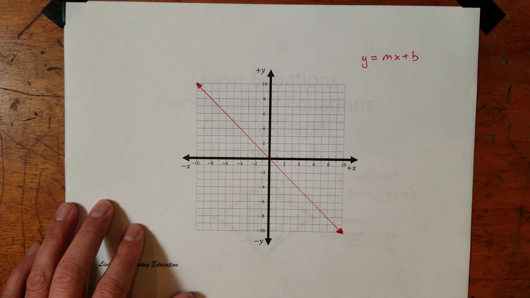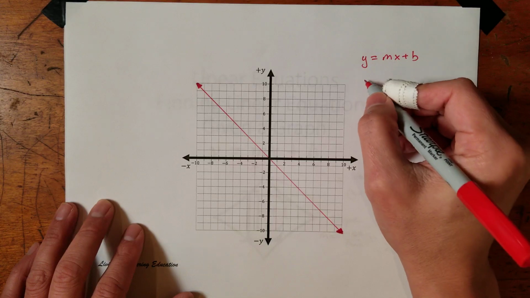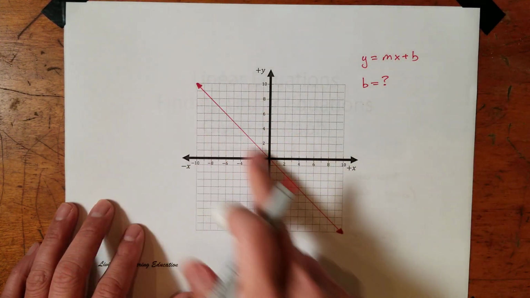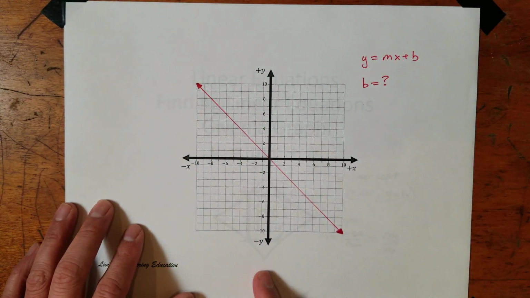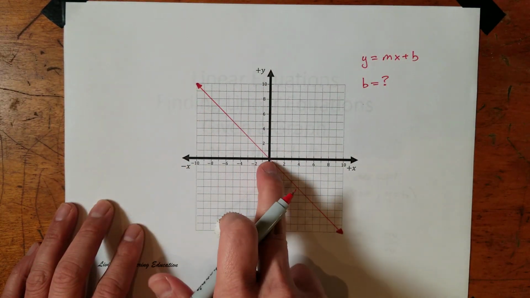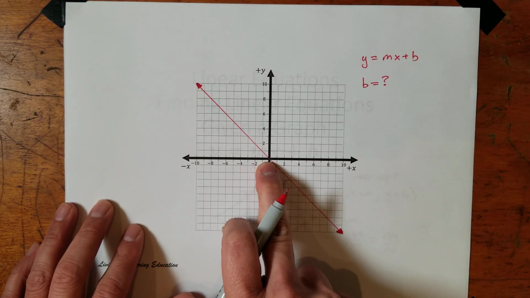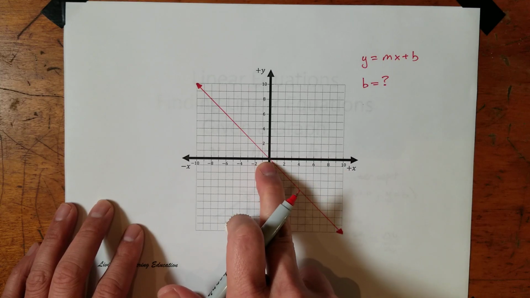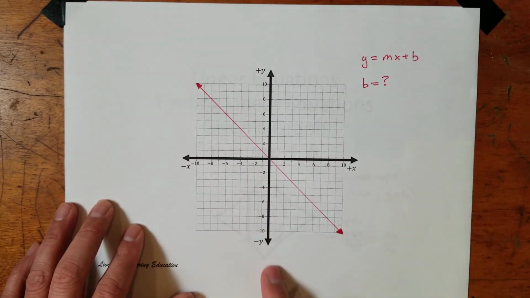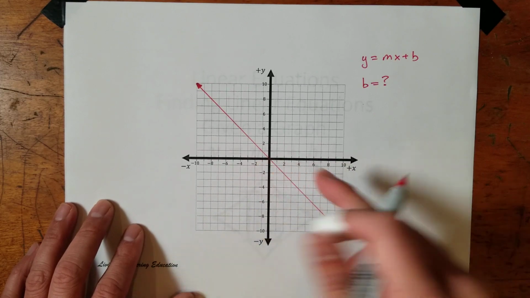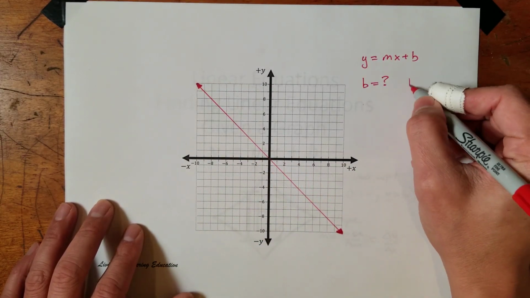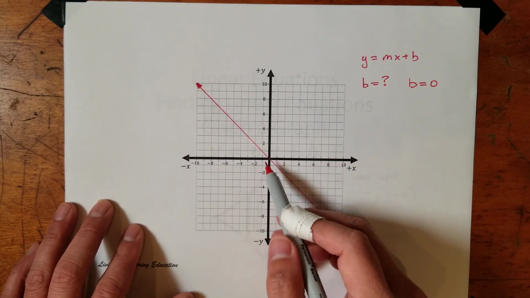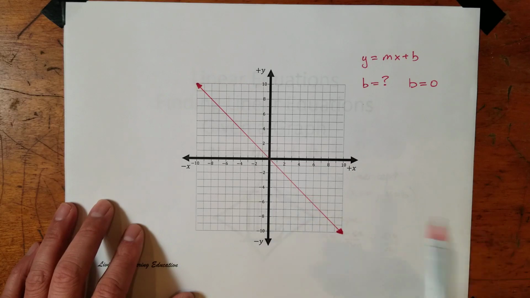So the first thing we do is try to identify what the y-intercept is. And all this is when the line intersects the vertical axis. So I can see that the line intersects the axis at the origin or at the 0 location. So immediately I can see that the y value at the intersection is equal to 0. So b is equal to 0. All right, and that's a good starting point. So I can start here and walk along the line.